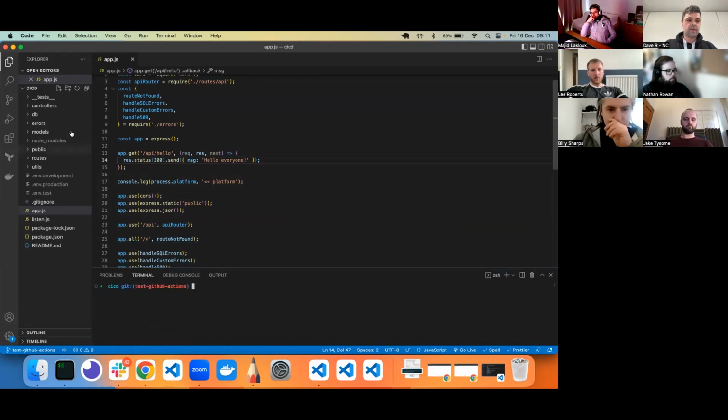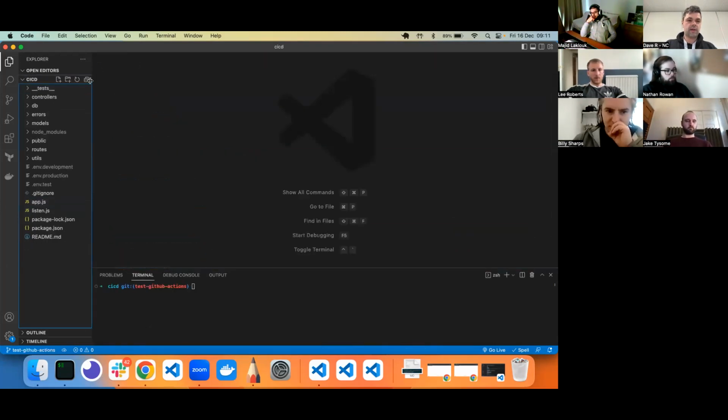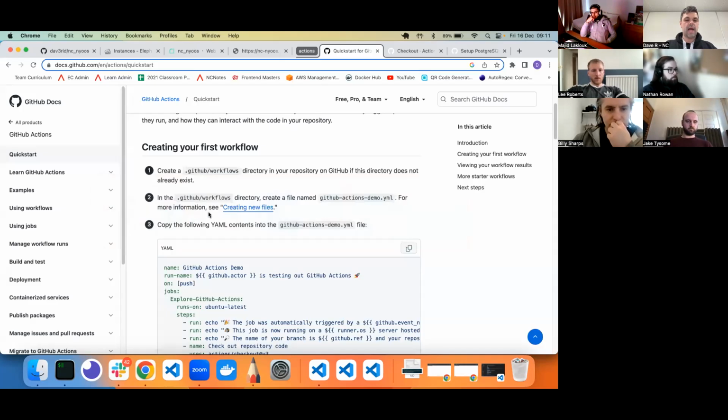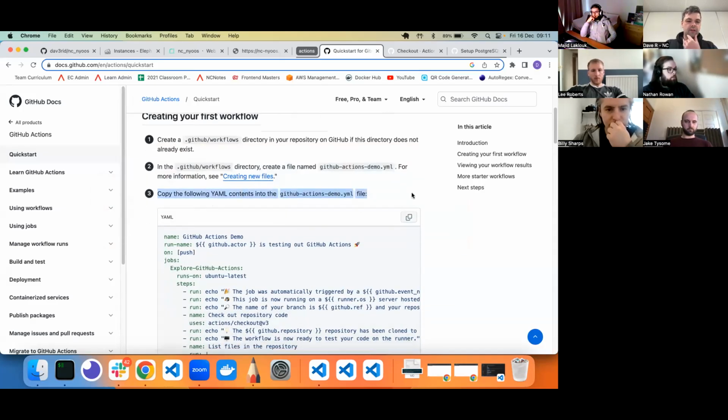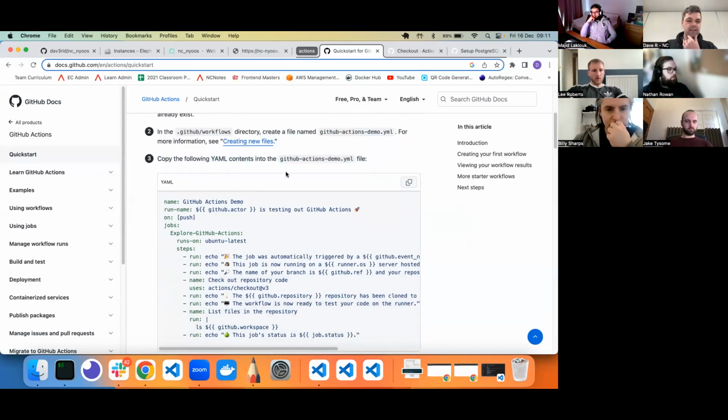Cool. So on root level, let's close this out for now. I'm going to create a directory called .github, and inside of there, I'm going to create a directory called workflows. That's exactly what it asked us to do. Then it says to copy the following YAML contents into the GitHub Actions demo.yaml.